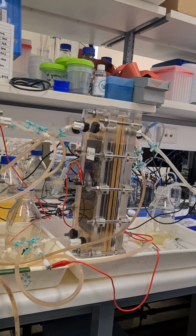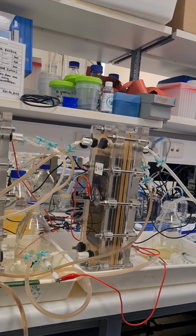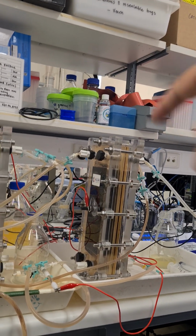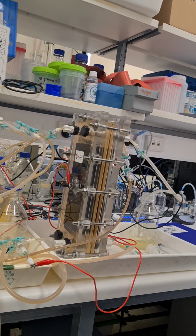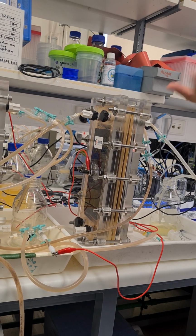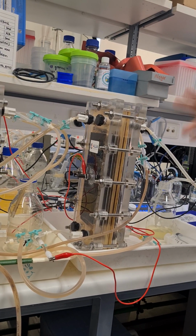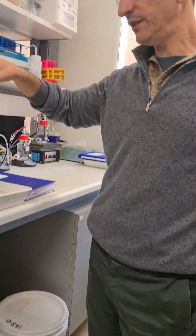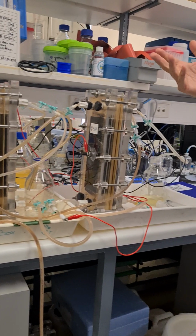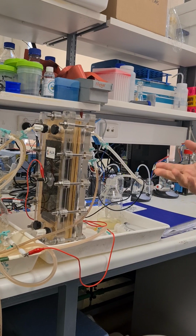So one square meter of membrane can produce what flux? Like LMH. It really depends on the current density that you apply. Do you know it off the top of your head? No, I don't. For 30 amps per square meter, how much were you feeding per day per reactor? I haven't really got up to 30. It was supposed to be 15. That would be around 2 liters per day.